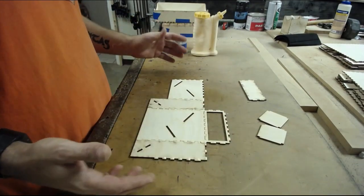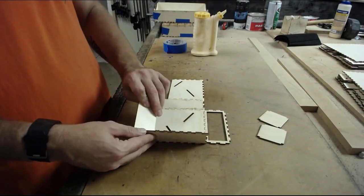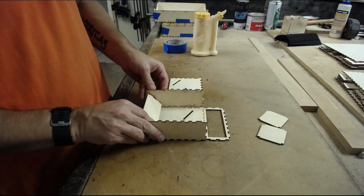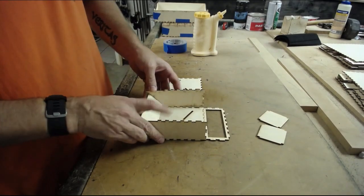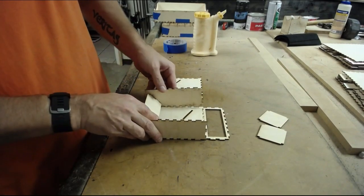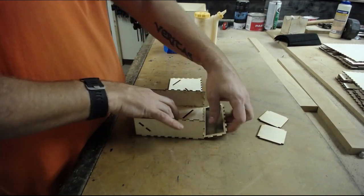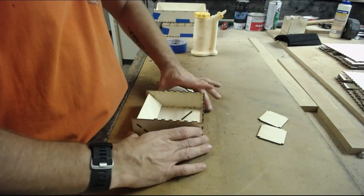Okay, we've got all of our glue set up. We're going to start here when we bring this up with this joint. And we're going to slide this in place. We're going to bring this up, slide this in place, just like so. And if you can do it without popping it loose, good job. Okay, and then I'm going to come up here and do just like this.